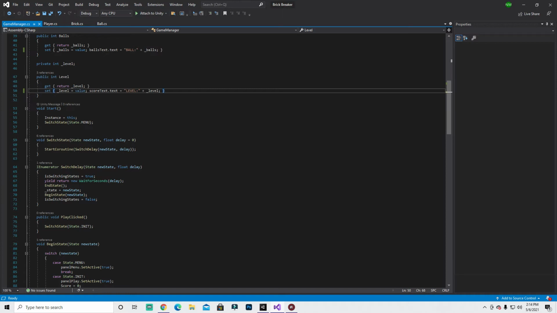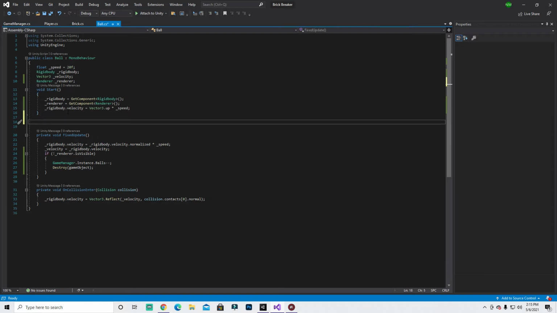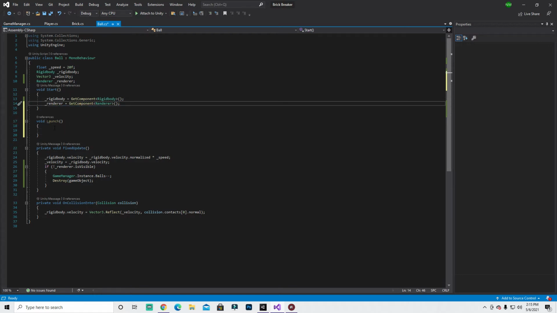Alright, so now since we have our vector going up, we also need to create a delay, right? We want to create a delay so that when the ball spawns, we don't get basically jump scared by the ball. So I'm going to make a method, void, and I'm going to name it launch. Then it's going to take in this, so Control X, Control V. So now this code is going to control this.